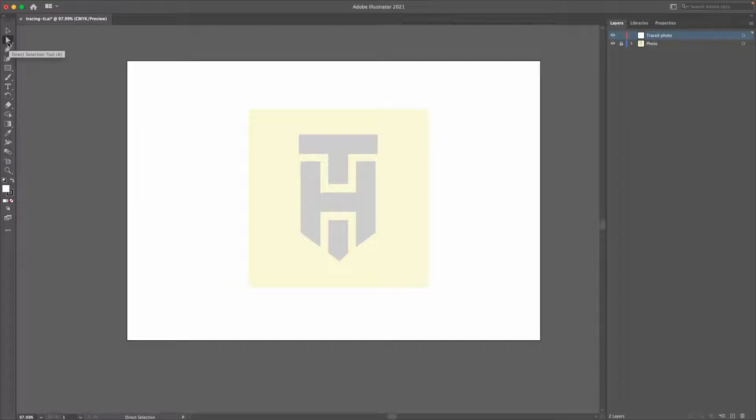So once you click on the pen tool, you'll be able to find out that you can create different anchor points that you can use to create any image or any figure or any object.